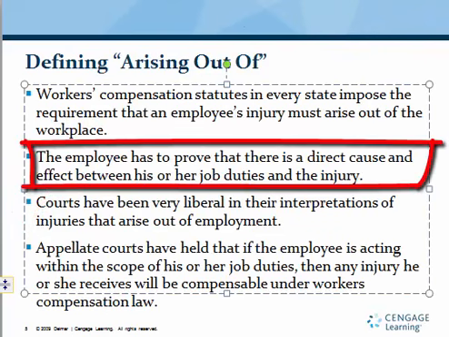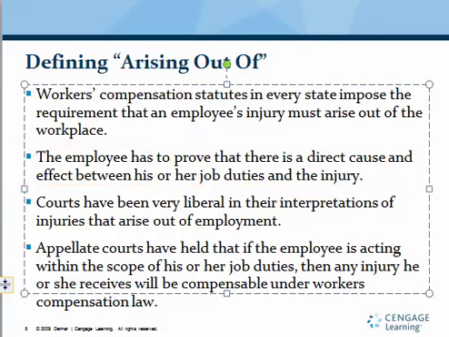Now, the reason behind these two requirements is that we're trying to create this direct causational link between work and the injury. Remember from our discussion that both sides are giving up important rights here. The employer side is paying into the system and giving some defined benefits, some protection to the employee, but the employee is giving up the right to sue under tort law. But the cornerstone of this system is that the injury be work-related. If the injury occurs on the job, then the employer is responsible for providing the benefits. If it's not on the job, though, the employer has no responsibility to provide medical benefits and coverage. So that seems to make sense.